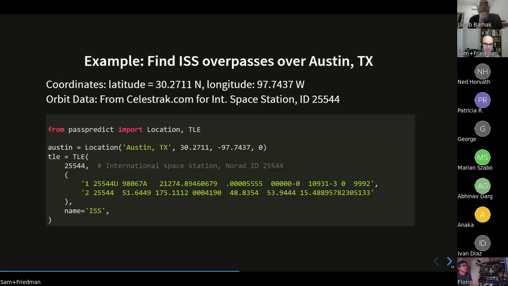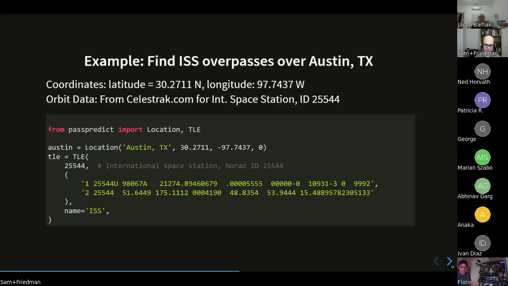The CLI that I built queries CELESTRA for that data and then saves it locally in a file to cache it. I really enjoyed using Redis when I built websites. And so I tried to create a Redis-like caching mechanism that has a time to live. And so what it will do in the background, the CLI, is it'll look at the cache that exists, determine if it's been downloaded within, I think, the past 24 hours. And if it hasn't, or if it's more than 24 hours old, then it'll just query CELESTRA again for updated data.